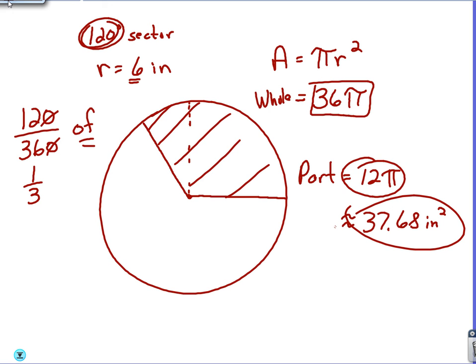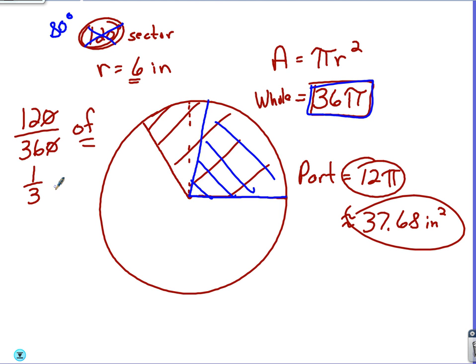Let's work one other one. What if we take the same circle, and instead of a 120 degree sector, what if I ask you for an 80 degree sector? 80 degrees would look something like this, a small portion. Go through the same set of steps. Step number 1, find the area of the whole thing, 36 pi. Step number 2, multiply by the fractional part. You can't really find the 1/3. It's not going to clean up into a nice fractional part.